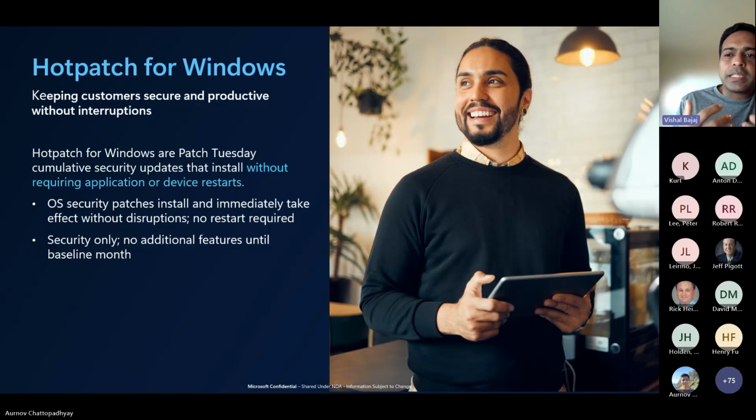So hot patching is the ability to update your Windows Server machines without the need for a reboot. It brings your machine up to speed on the security updates that you need. It installs quickly, and the package itself is very small, less than 10% of what you get in a general LCU that's released every Patch Tuesday, the second Tuesday of every month, by Windows Server. So now you have the ability to not only improve your security posture, but do it in a way that does not disrupt your users from using the workloads running on your servers.